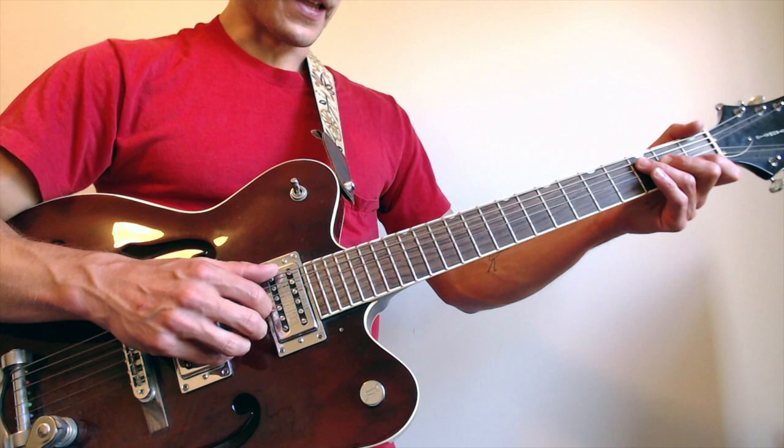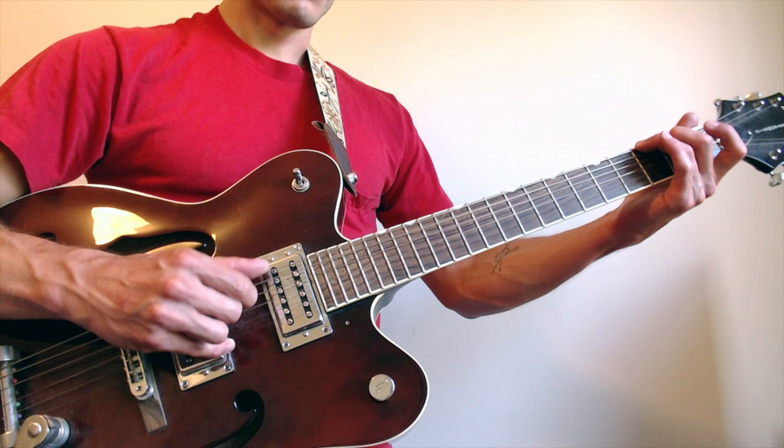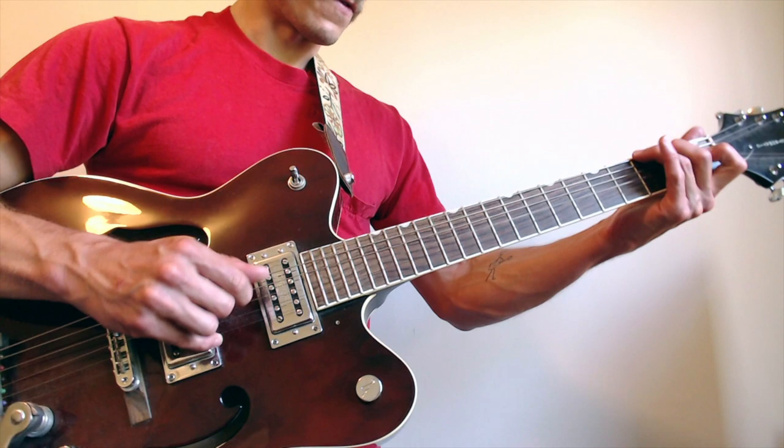And the second half, think of it as a G chord. And you're just doing E, E, D, A, G. E, D, A, G. Thumb and, so together. Move your hand there to the G chord.